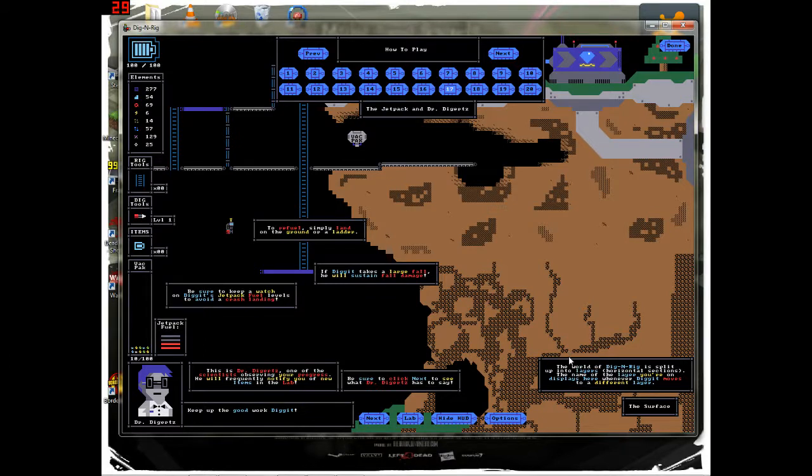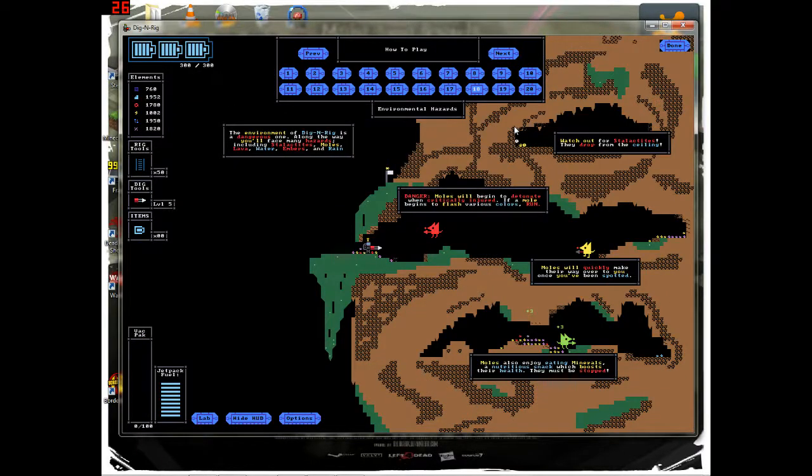The world of Diggin' Rig is split up into layers, blah blah blah. The name of the layer, okay, that makes sense. Okay, the environment of Diggin' Rig is a dangerous one. Along the way, you'll face many hazards, including stalactites, moles, lava, water, embers, and rain. Danger, moles will begin to detonate when critically injured. If a mole begins to flash various colors, run. Watch out for the stalactites that drop from the ceiling.